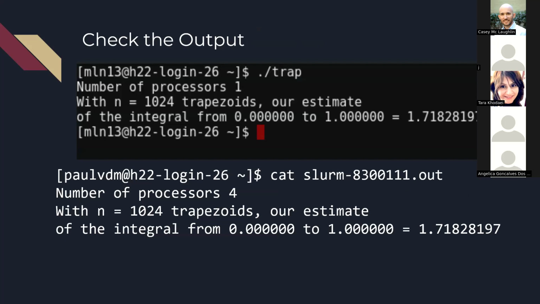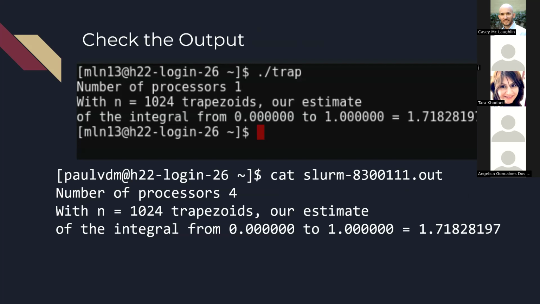So the top is the example that we saw of running the trap executable on the login node. As you can see, the number of processors is 1, and the estimate of the integral matches the one from the bottom. For this, we just took the Slurm output.